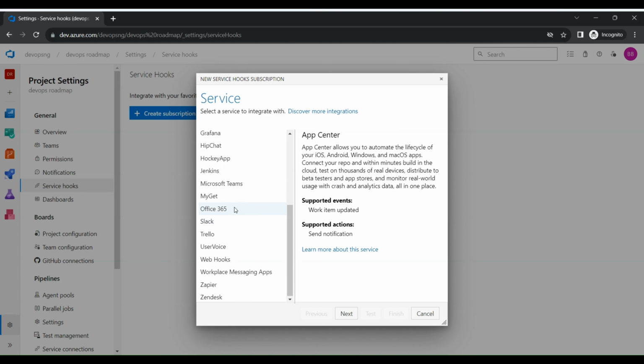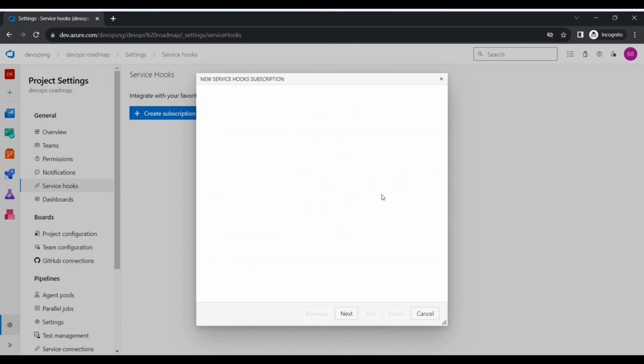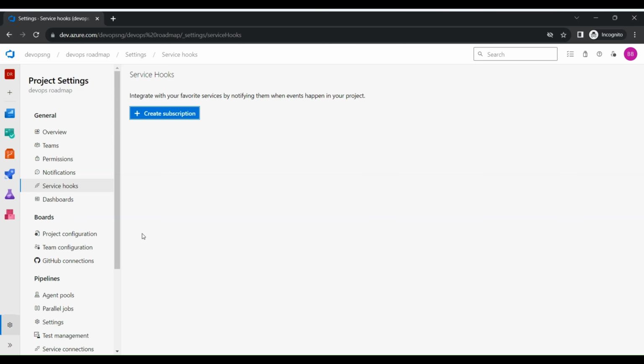Let's say you have created a Jenkins server and you want to run your build on your Jenkins server, so you can actually integrate your Jenkins. So Microsoft Teams, Office 365, whatever service hook you want to integrate to your project, this can be done from this blade.